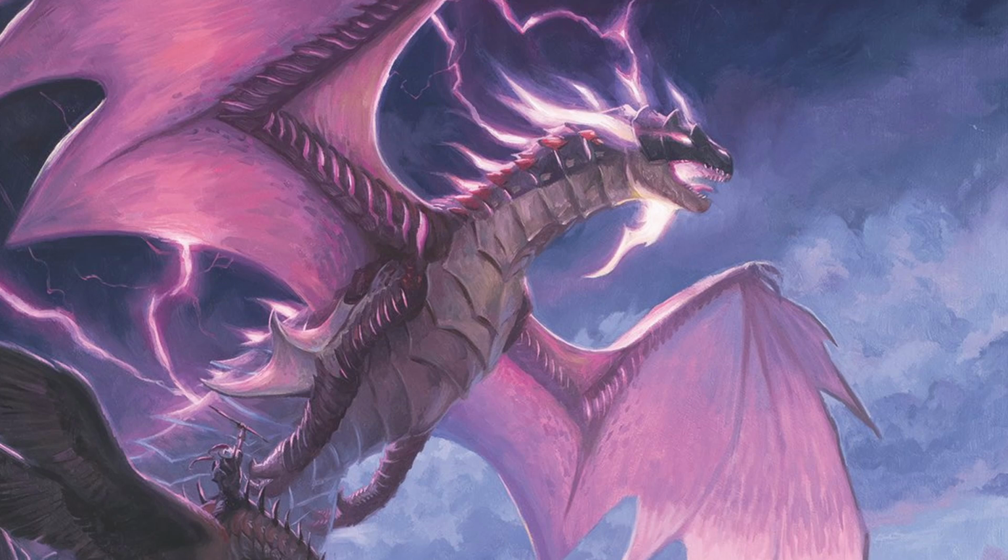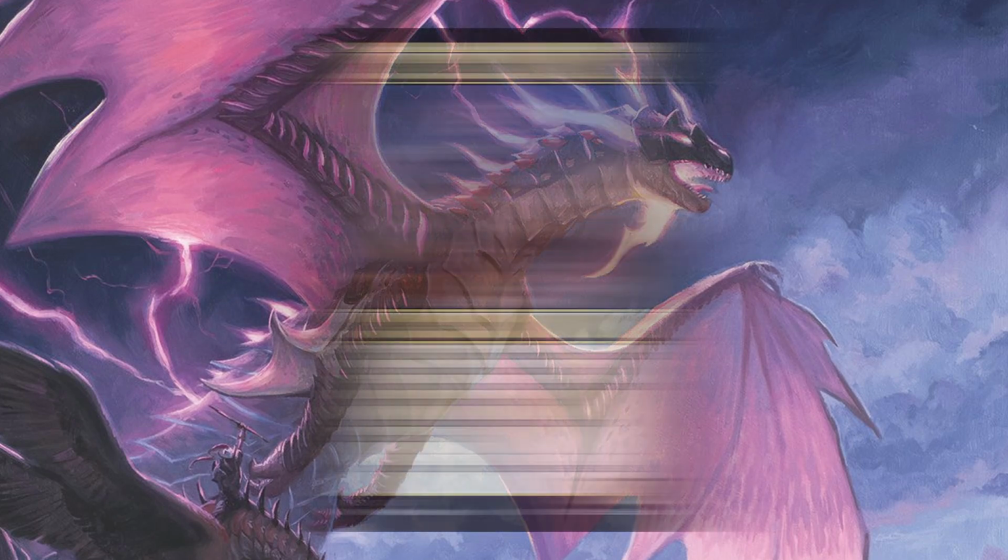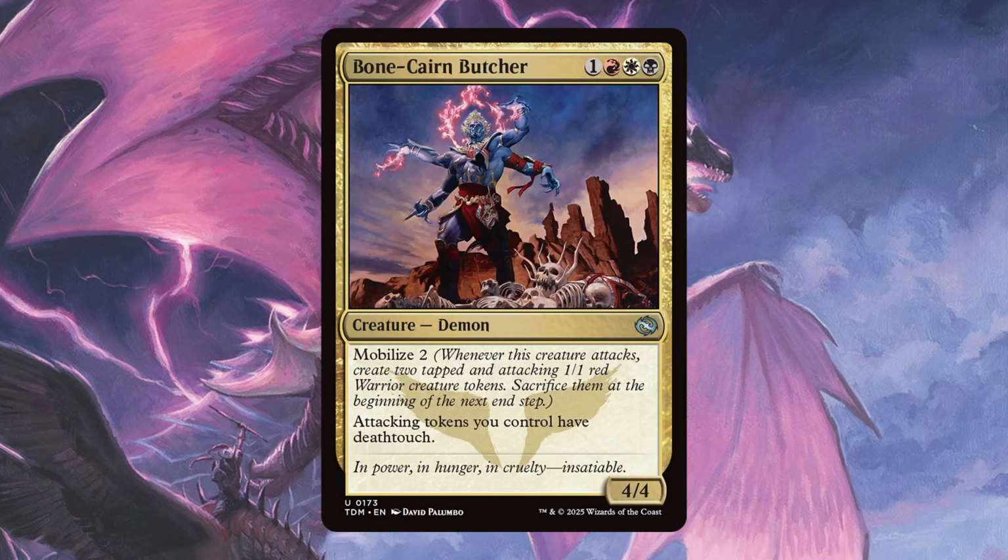And speaking of Mobilize, we have a creature, Bone Cairn Butcher, for 1, a red, a white, and a black. It's a 4/4 demon with Mobilize 2, and the attacking tokens you have get deathtouch. So that makes the choice of your opponents just that much harder, because if they need to stop you from damaging them by blocking and giving you cards, they're also going to have to start coming up with ways to keep their creatures alive, because it doesn't matter how big those little tokens are, 1/1 or not, they're going to kill their creatures, so they can't just sit there and chump block all day long.